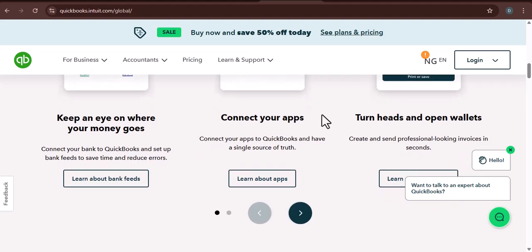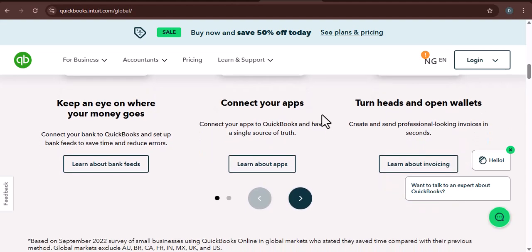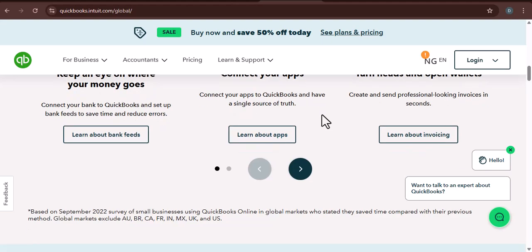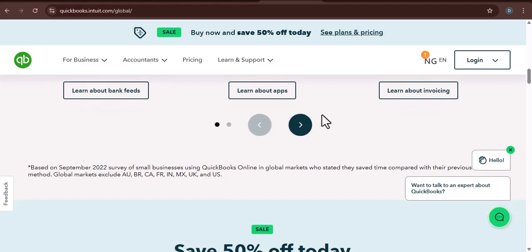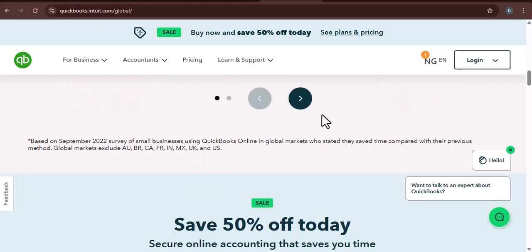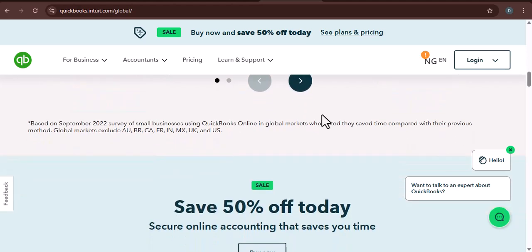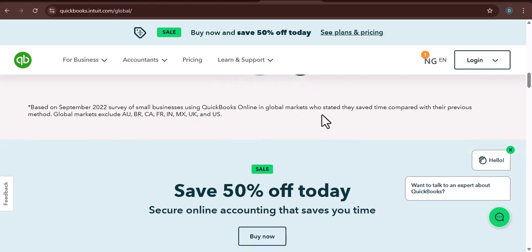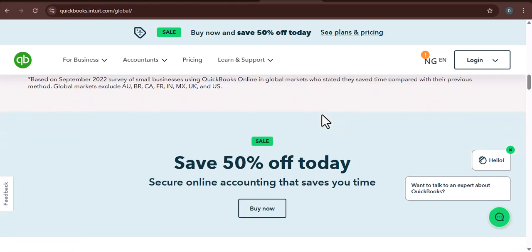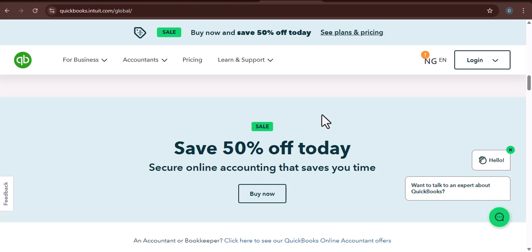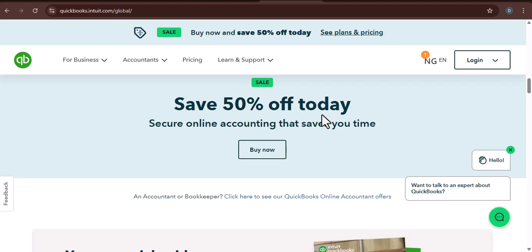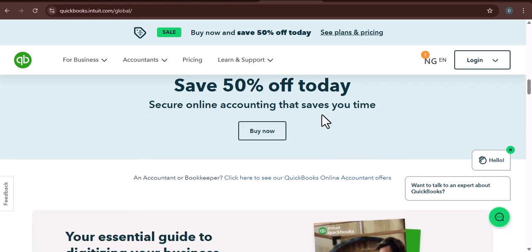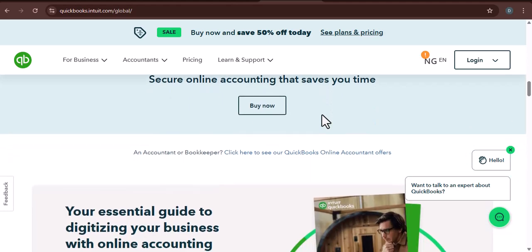Why is this important? Well, think about the time you spend on data entry. Time that could be spent growing your business, analyzing your finances, or just taking a well-deserved break. Incorrect data entry can lead to costly errors, inaccurate financial reports, and a general headache for everyone involved. And let's not forget the sheer frustration of trying to map columns and decipher cryptic error messages. The good news is you don't have to suffer through this.